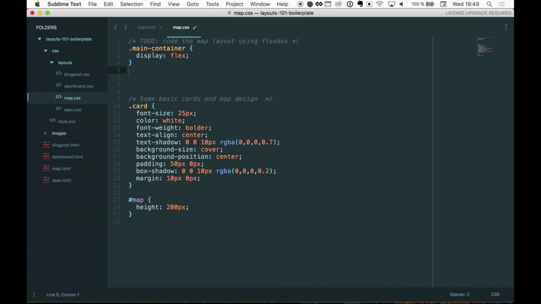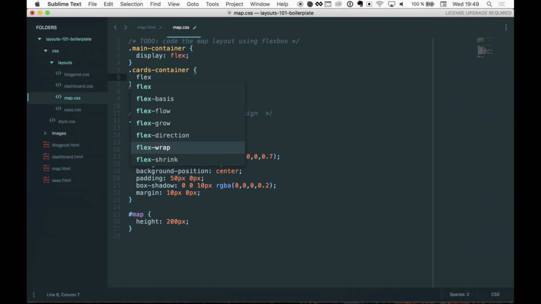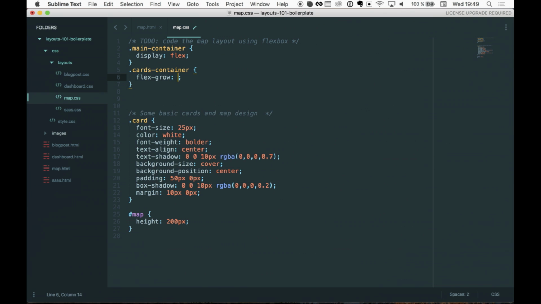How do I select the results one? Sorry, the cards, it's called cards. It's the first column. Is it fixed or is it growing? So flex grow 0 or 1? 1. I like to see that as a Boolean. Either it's 0, you can't grow, or it's 1, you can grow. What happens if you add 2 or 3 or 4?